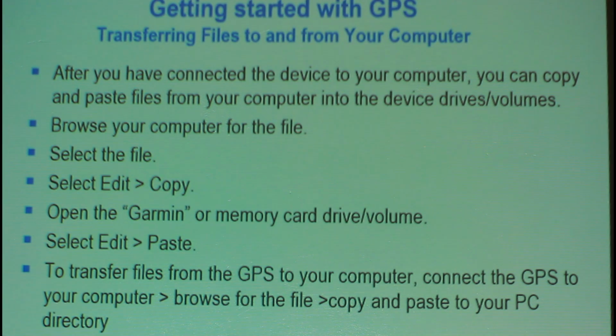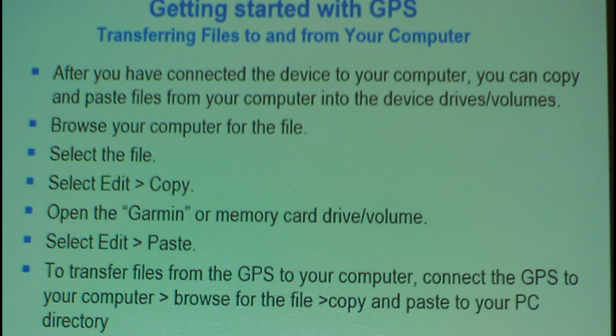And lastly, the other thing you can do with the GPS is transfer the data, because when you collect the data on the GPS, you can do very little with it on the GPS itself. You can only work with it very well if you transfer the data to your computer. Transferring the data files from the GPS to the computer and from the computer to the GPS can be done by connecting the GPS device to your computer and then copying and pasting different files.